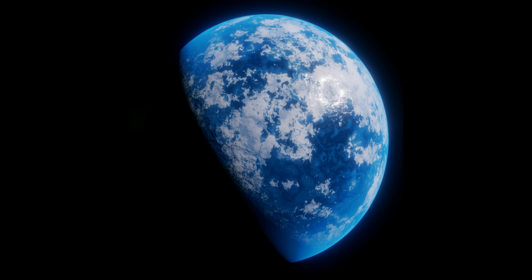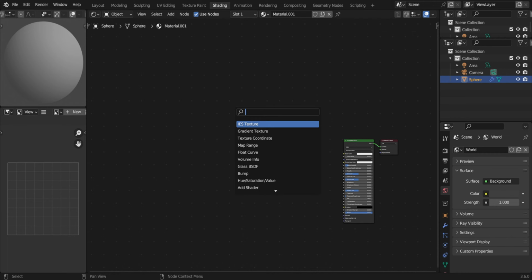I hope if you have watched my previous videos, you can get the environment setup or a scene where I have used this blue planet. This is just a tutorial about how to make this type of planet. So just keep watching and I'll tell you everything about how to make this with nodes. Let's get into it.